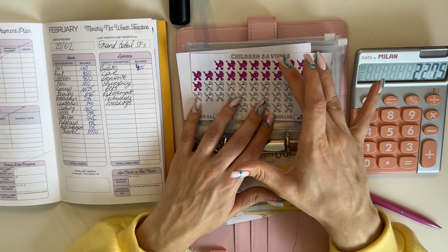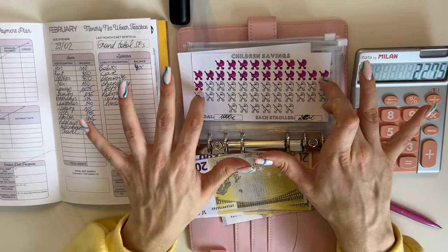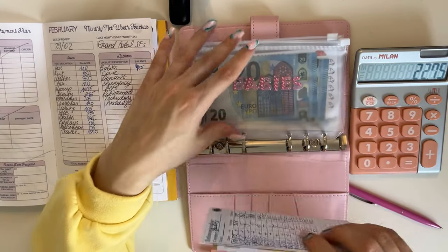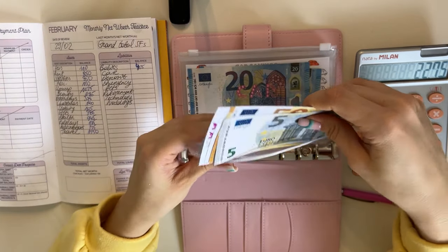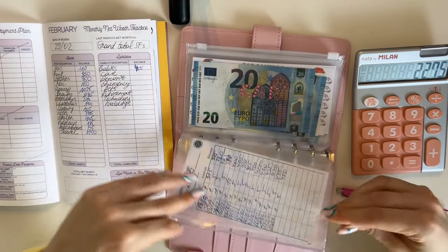22, so 2, 4, 6, 8, 10, 12, 14, 16, 18, 22, and 23. I already colored it in. Okay, that's weird. That's suspicious, but okay. I'm gonna not color in anything there then.